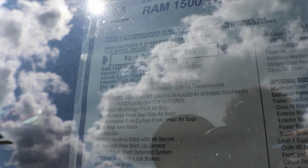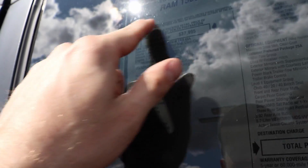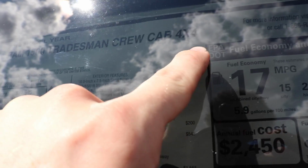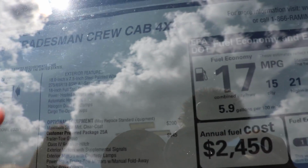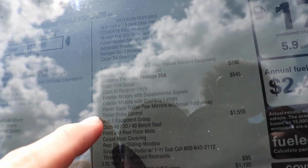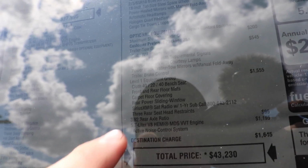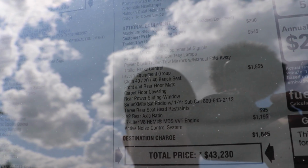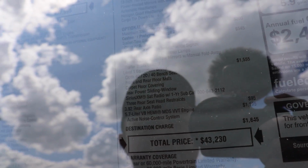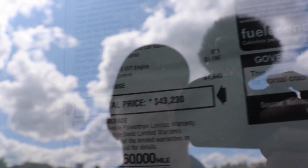This has the 5.7 Hemi with the 8-speed automatic transmission. All of your standard features are in this rectangle, as well as some of this rectangle over here. Your optional equipment is as follows. This does have the level 1 equipment group for $1,555, and this also has the 3.92 rear axle ratio, bringing the total price of this Tradesman model to $43,230.